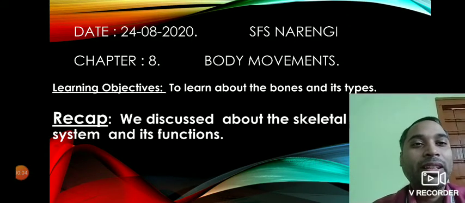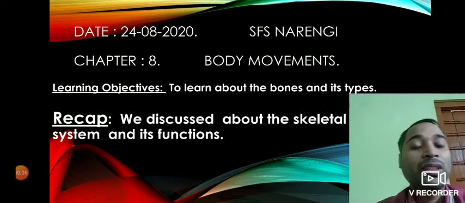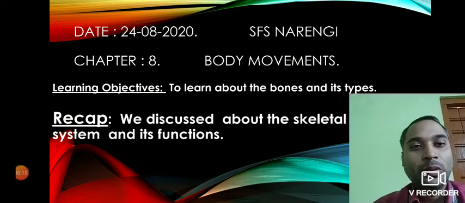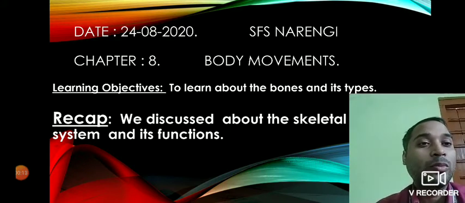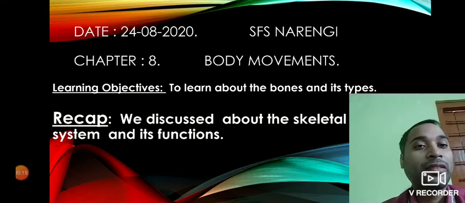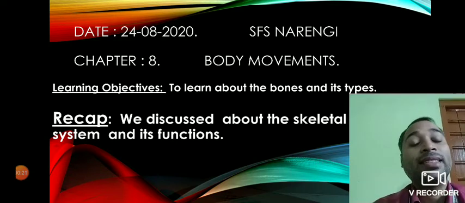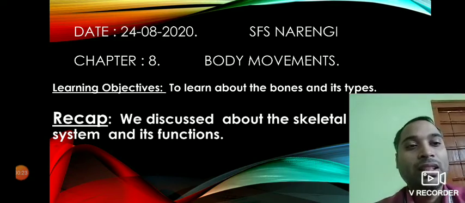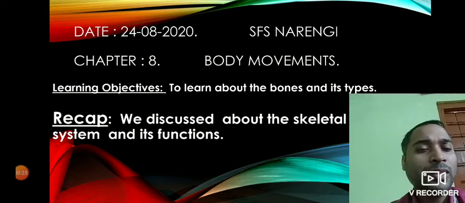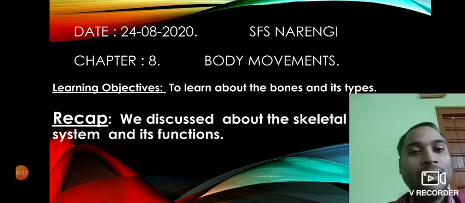So, we are in chapter 8, body movements, and today we are going to learn about the bones and its types. Before we start discussing bones and its types, let us have a quick recap of things which we have discussed in our last class. In the last class, we discussed the skeletal system and its functions. Let us go through the important points once again. So, let's begin.